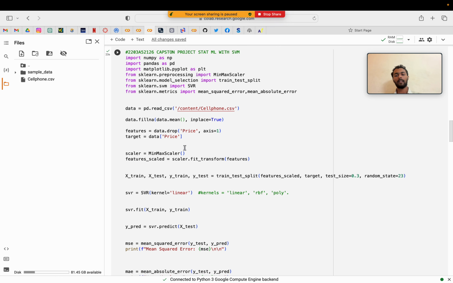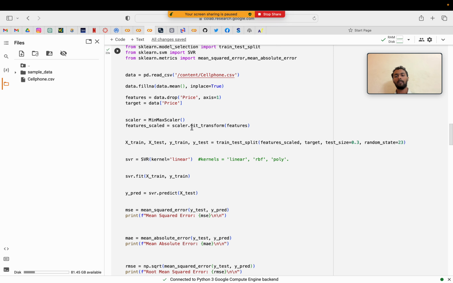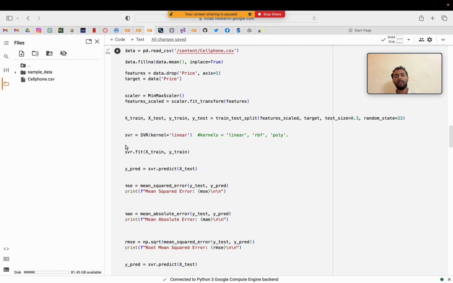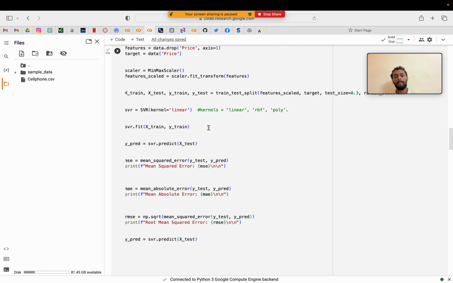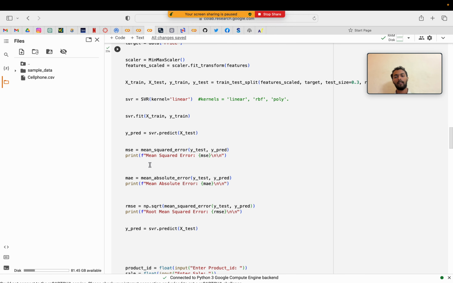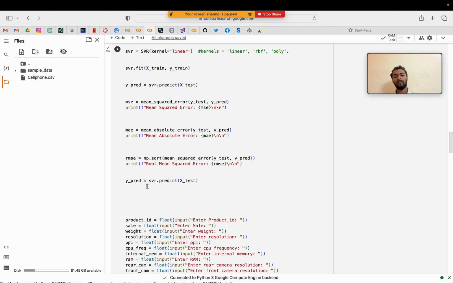Then reading the data, filling null values with the mean, declaring features and target, min-max scaling, and train test split, and fitting the data into the SVR function. Then finding the errors, mean squared error, mean absolute error, root mean square error, and predicting the y predicted values.